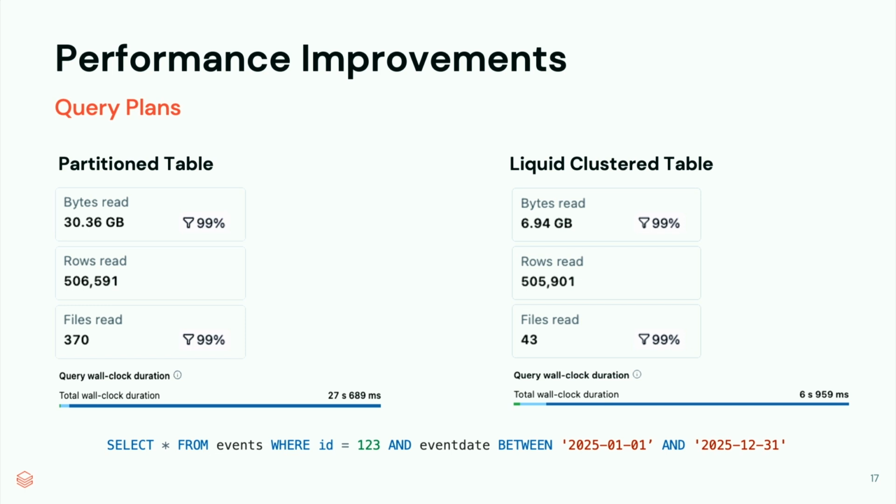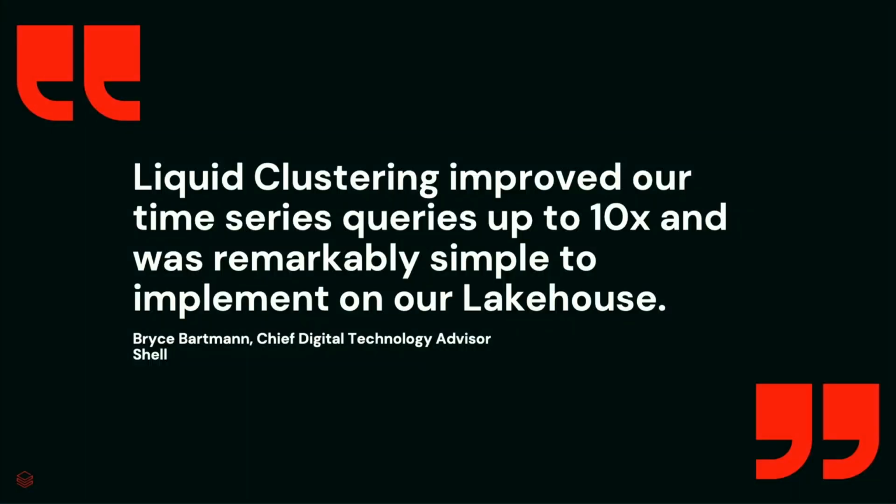All I did was change the same table from a partition table to a liquid clustered table. It literally is a few pieces of additional commands you have to put on the Delta table create. And I got all of that benefit 4 times just on this particular example. But as Databricks quoted me in the article that was released about liquid clustering, we actually saw up to 10 times performance improvement by moving partition tables to liquid clustering. And to be honest with you, it is the easiest change you can make on your Delta tables to get a really good bang for your buck if you're working with streaming data.